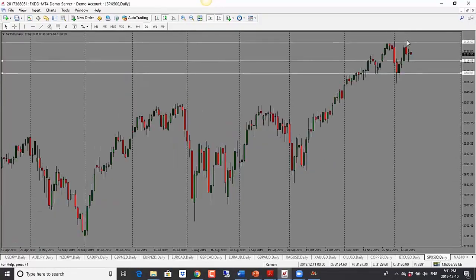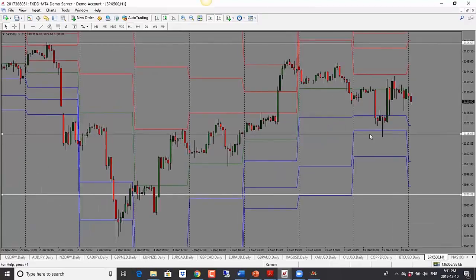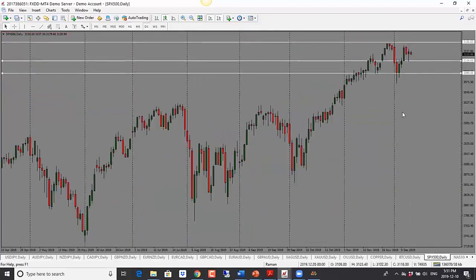S&P 500 here, this one has been interesting. If we go to an hourly chart, we see that we got a drop and then we saw this move higher when we got those comments in regards to the tariffs potentially getting pushed back. So if we hear more comments about tariffs not coming into play on December 15th, or them getting pushed back, or US and China trade negotiations continuing on, all of those comments will be positive for the market and we could see price go higher.